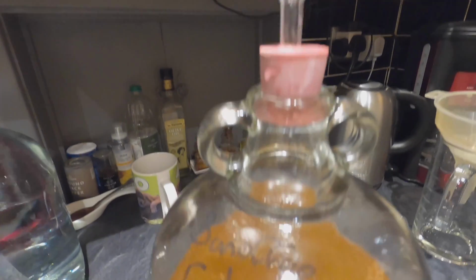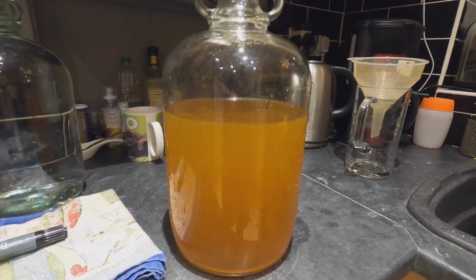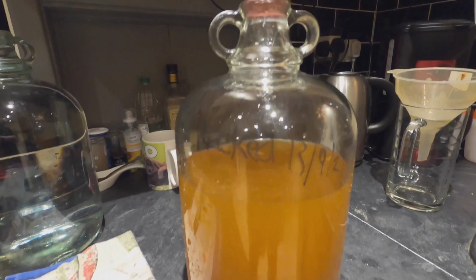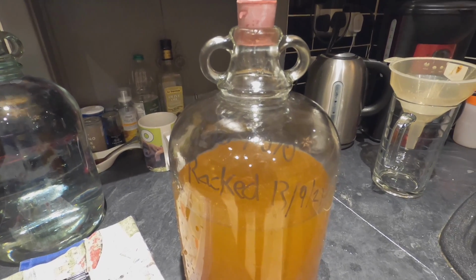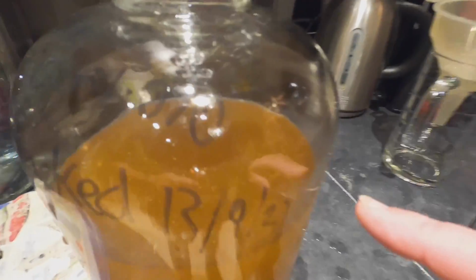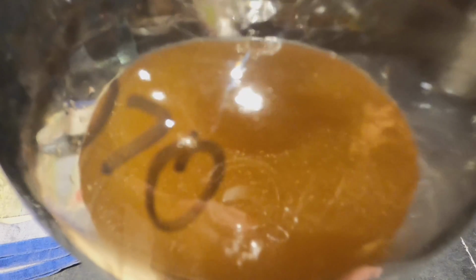So yeah, I'm going to back flavour this. Okay, so here it is after racking in the new demijohn. There's considerably less of it, but that goes with the territory. When you put fruit in there, you always end up with a lot of sediment. So I'm going to leave this now for a few days, maybe a week, and see how it looks after that. At the minute, there are some little floaty bits on top which have got through the mesh filter.